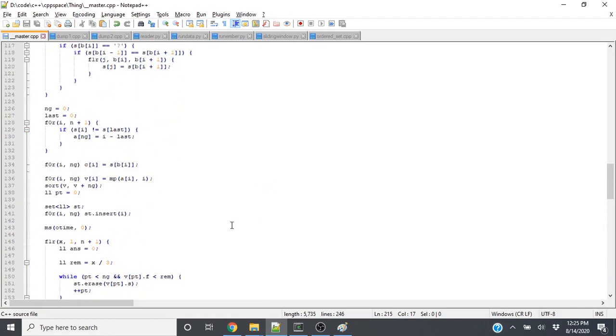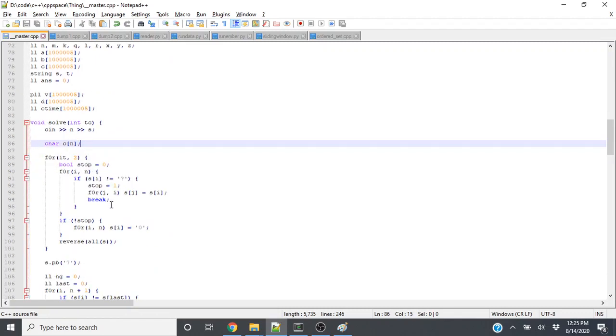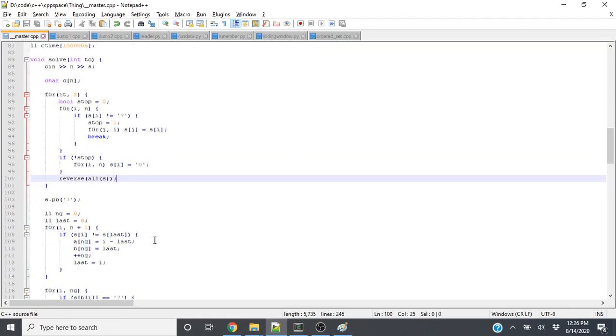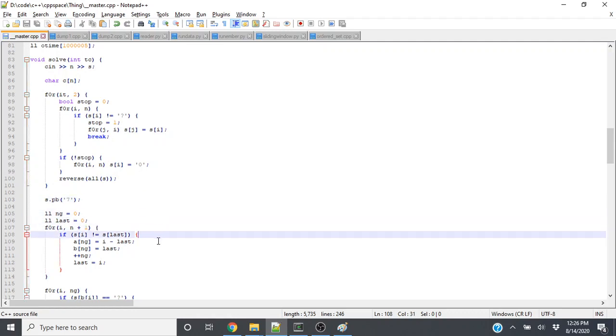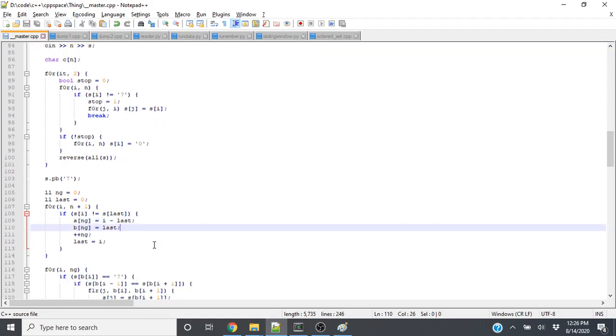I guess we'll just look over everything. I have no idea how to test this really. So void solve. Yes. Read in the thing. Convert the characters. So if S[i] is not equal to question mark, then stop equals 1, set everything to that prefix and be done. If not stop for i, S[i] equals 0, then we'll just be done with that. S.push_back(7) for convenience, ng if S[i] is not equal to S[last], ang equals i minus last, bng equals last plus ng, last equals i, then we'll make the groups.